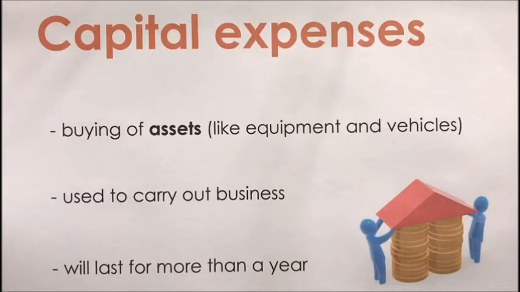You buy it once, it costs a lot of money, and then hopefully it will last you a couple of years. Capital expenses are also used to carry out business. So you buy furniture for your workers to sit on, like tables and chairs. You buy computers for your workers to work on. It's the assets your workers need in order for them to do their job correctly. So any big expense that will last for more than a year, we refer to as capital expenses.